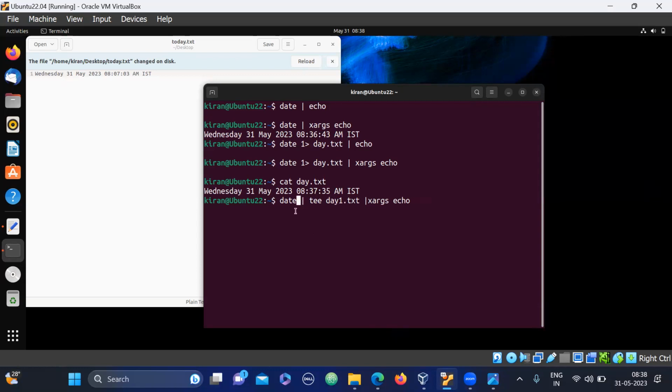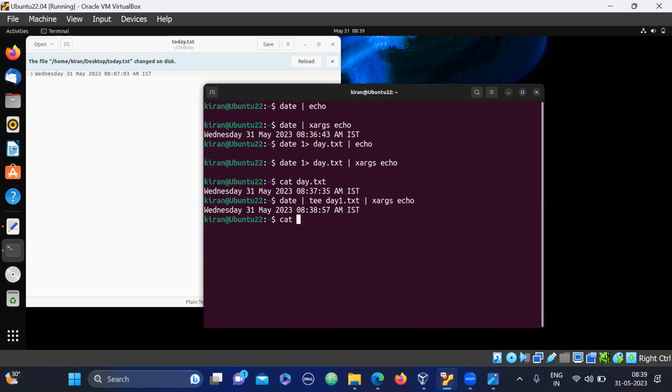Okay. Date, whatever the output we got from this date, it is going to save it in day1.txt, and the output, this is the output we got. It is going to convert this one into command line arguments, and it is going to give it as command line arguments to the echo command. Okay. See, now it has worked out.